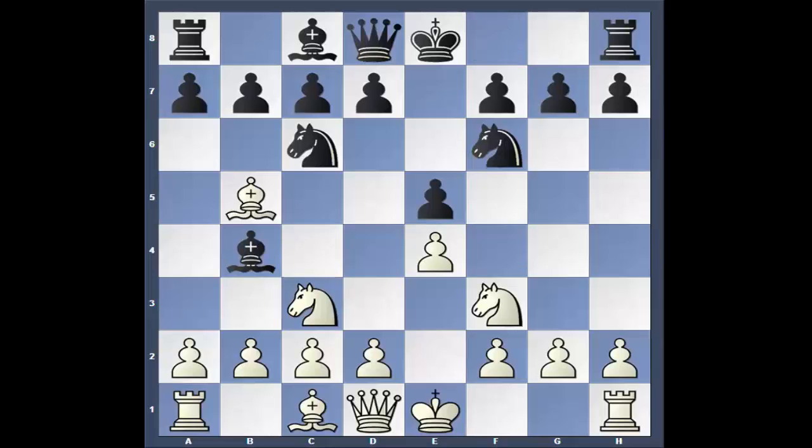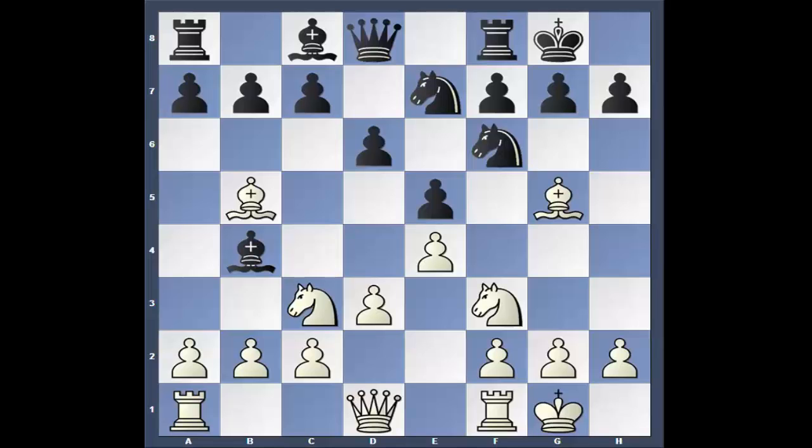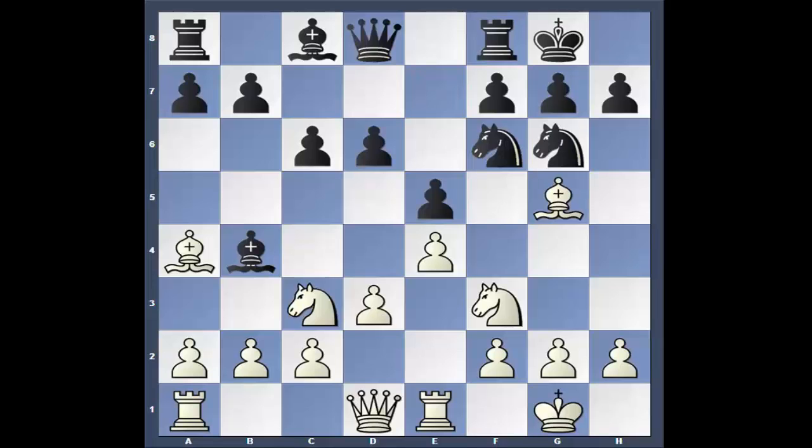Bishop b4, castles, castles. Typical stuff. d3, d6, bishop g5, knight e7. According to the computer, last book move, rook e1. Pawn, bishop, knight, bishop b3, pretty standard stuff. It's going to start getting a little crazier soon.